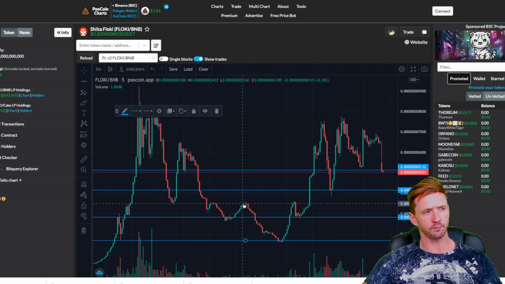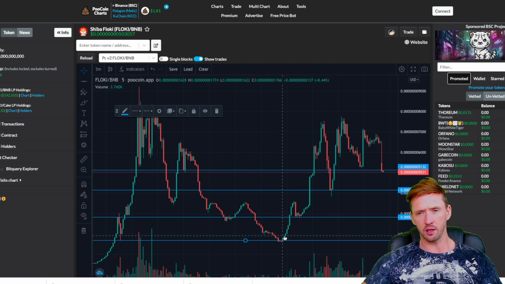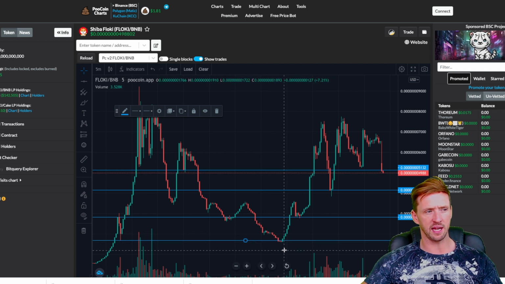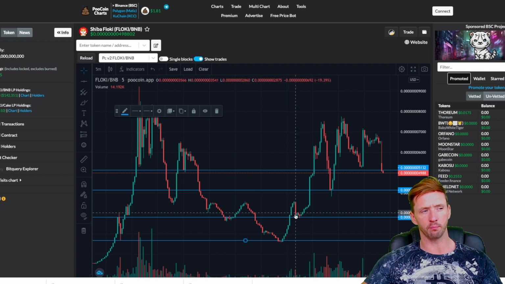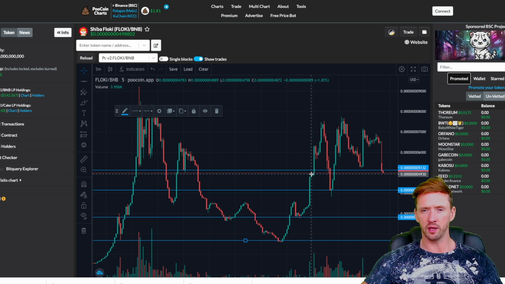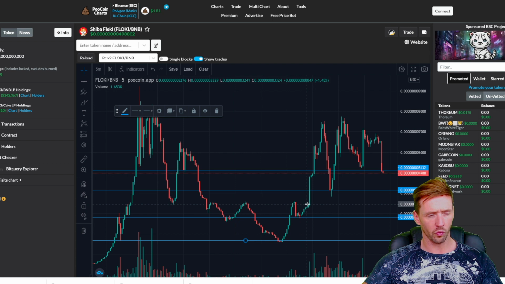So for instance, when the price hit here, you would have been selling. When it hit here, you would have been selling. When it hit here, you would have been selling and waiting for that U-turn. Now that U-turn came, pump, you wouldn't have been buying on any of this. You would have sold there and not bought. What you would have done is seen this momentum, seen a retrace and bought around this area here. Then you would have seen it pump and you would have bought at this area here. You've seen a pump and you're buying on these levels, right?